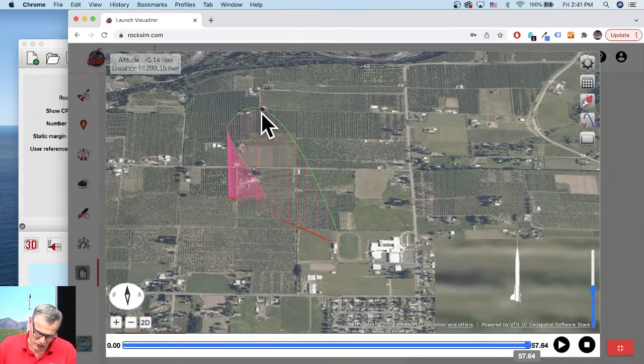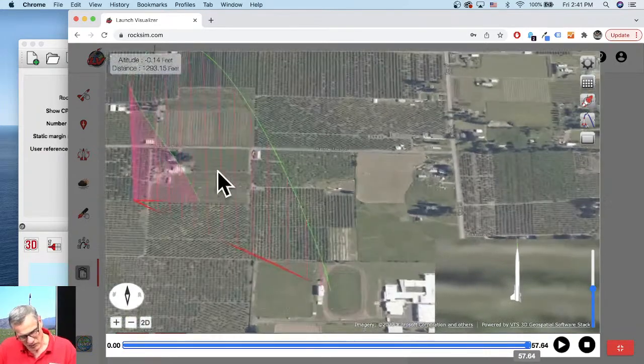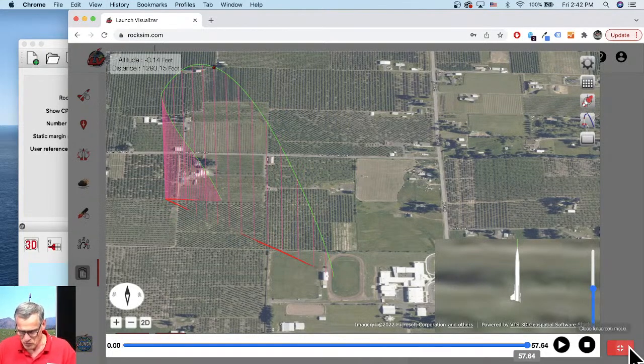So here was Apogee point right here. It went way over the top before ejection happened, and now we're landing in these trees. Again, you can see the trajectory. It fell fast, and then it started slowing down, but as it got closer to the ground, it started going fast again.